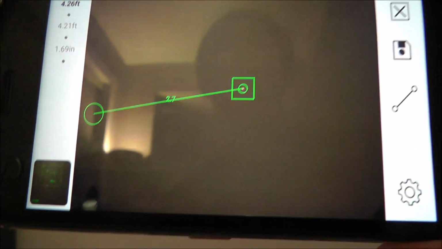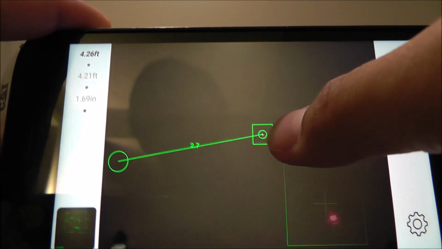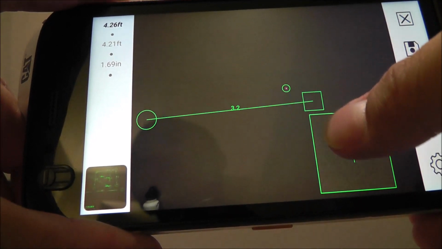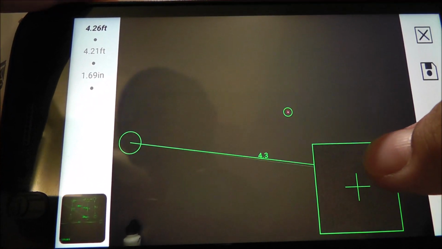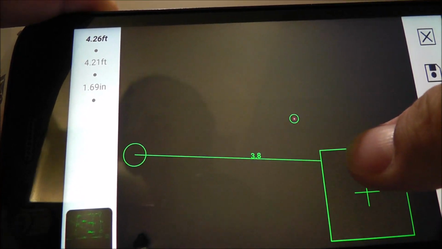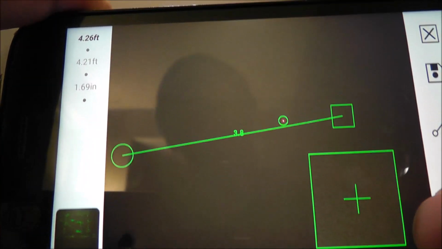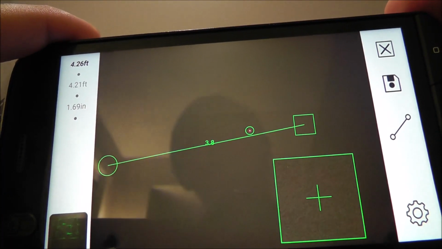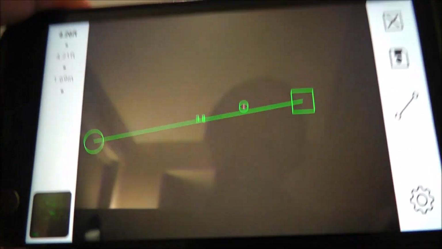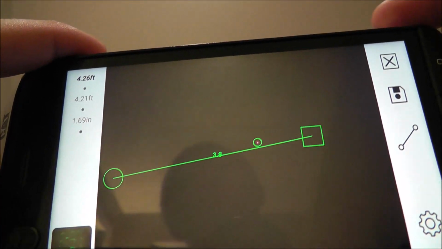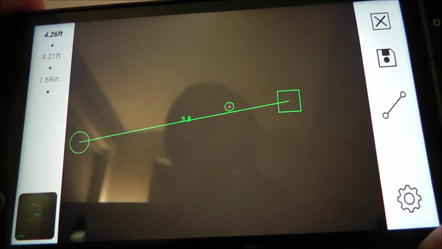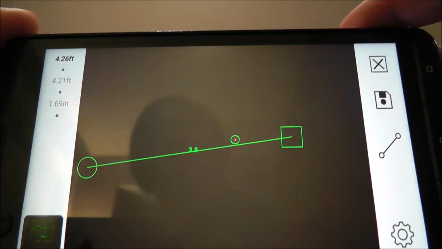Now, my one gripe again is that if in the measurement that you've taken, the thing you want to align with is in the corner of the screen, it becomes difficult to see what you're doing as your finger is covering it. And unfortunately, there's no way to reposition this precise measurement box. Again, these are updates that I think CAT would do well to put into the next version of this measurement tool. But anyway, guys, that's the CAT S61 measurement tool.